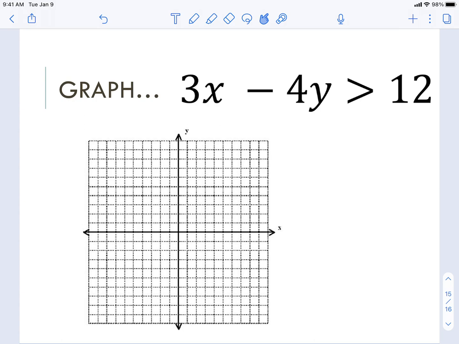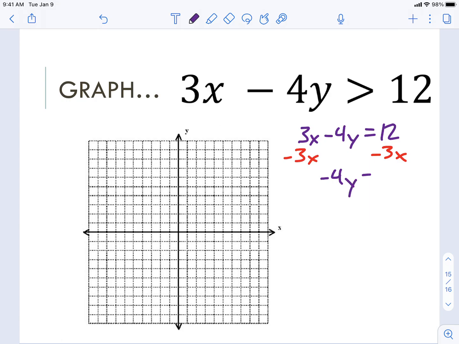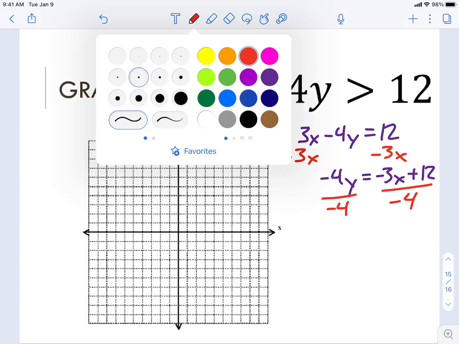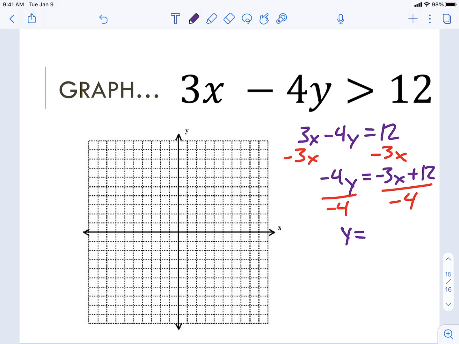All right, last one, graphing this inequality. For this, I'm going to start it out by converting this into slope-intercept form, and I'm going to make it an equation. Okay, so first thing I want to do, I'm trying to solve it for y. What's the furthest thing from y is that 3x. Let's get rid of that. -4y equals -3x plus 12. Now the only thing left is this -4. I can get rid of a times -4 by dividing both sides by -4. And that gives me y equals -3 over -4 for the x, which is positive 3 over 4x. And then the plus 12 divided by -4 makes a -3.